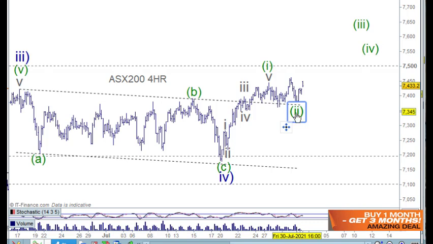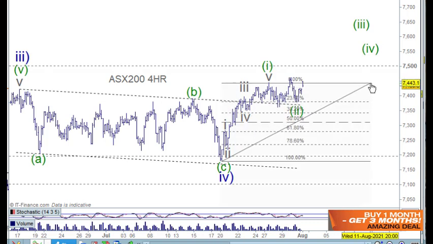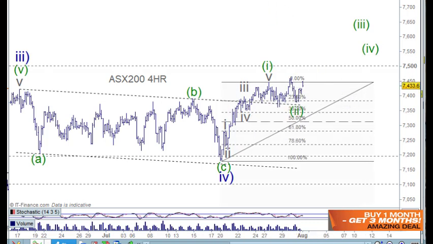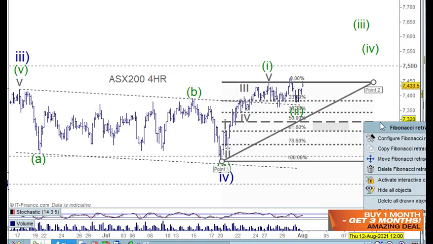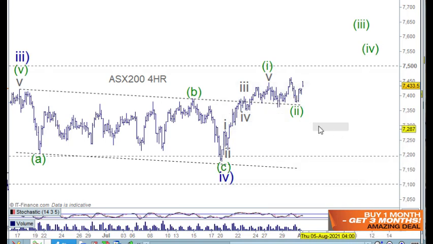wave. But I also must point out that because of this particular structure now, probably not the case, but if we take that low and that high there, that would leave the 61.8% retracement level. So it's possible to pull back to that point. Okay, so it's possible to have wave 2 here, with this being 1 and 2 here and 3 and 4 and 5 here. So we just need to be a little bit careful about that. I don't think it's the case because we've come so high.